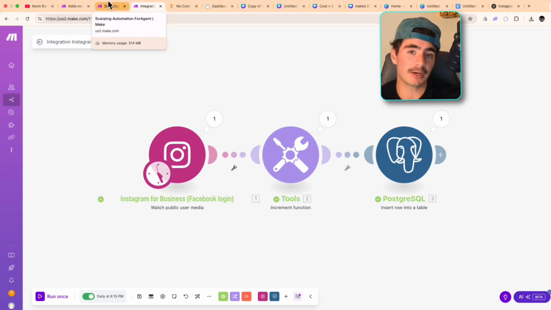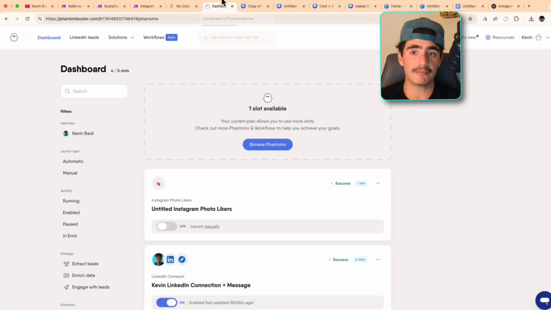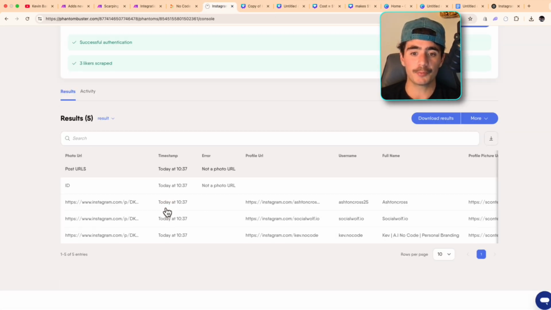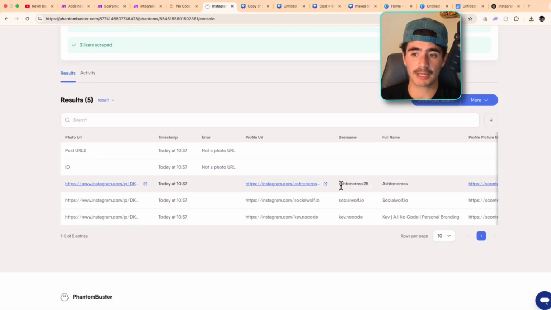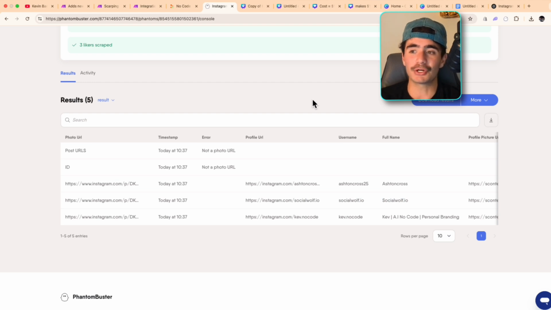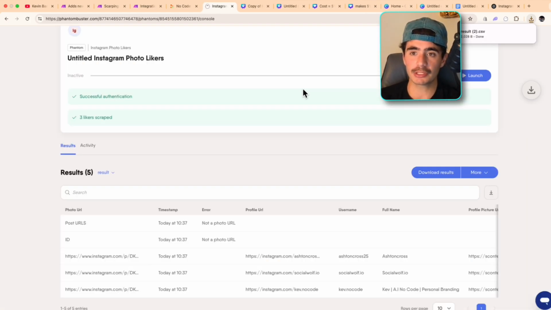And one thing, like I was saying, how you can iterate upon this and make this better is when you do scrape the leads from the likes and the comments, you can then filter by verification status and all that other stuff. And so I actually want to show you that really quick. So we can see that the test scrape here happened. We got 3 likers that have been scraped from the Social Wolf post. Now, Social Wolf only has 13 followers. So obviously that makes sense, but here you would just literally download these results, you get that CSV and you paste it right in.